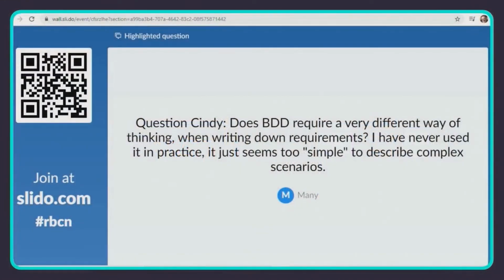Cool. We have a question from Manny, and Manny wants to know, does BDD require a different way of thinking when writing down requirements? I've never used it in practice. It just seems too simple to describe complex scenarios. That's actually a great question.